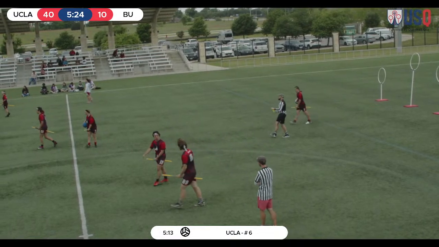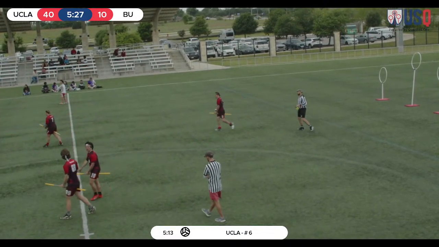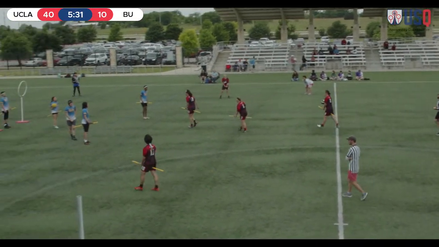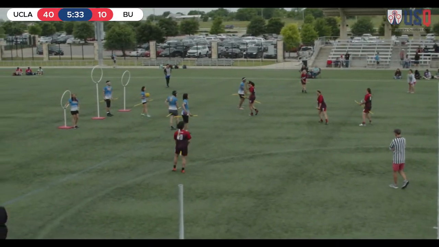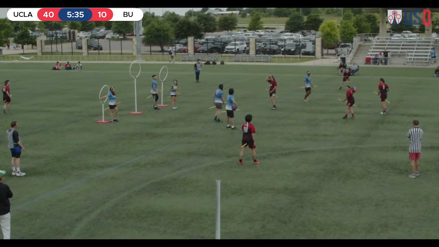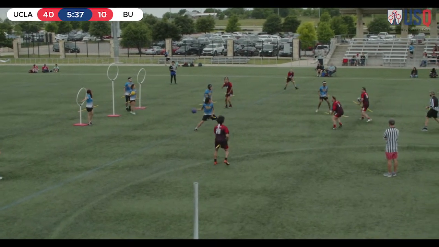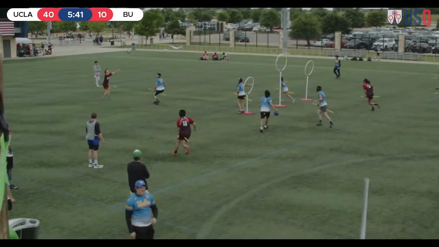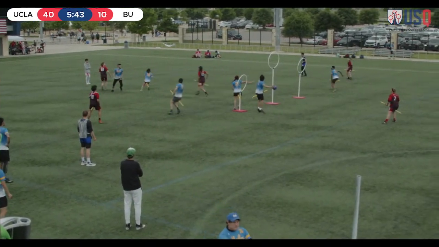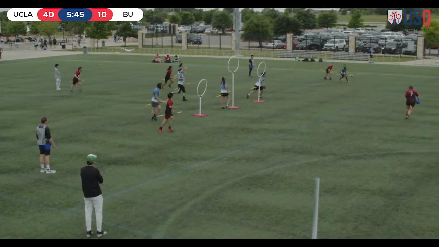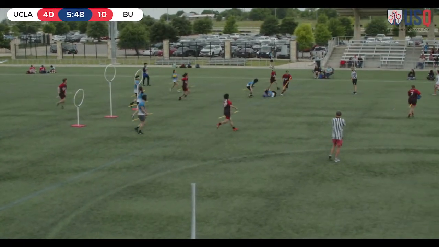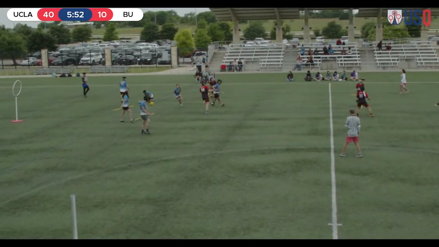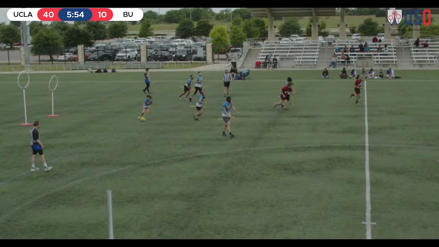Boston coming on up with the quad ball. Let's see what they do on this possession. They're looking. Number 9, Ethan Dillon, faces some pressure. Passes it off to number 19. Going back behind the hoops. Caught. 5:45. And it looks like it's a turnover. UCLA has the quad ball now.